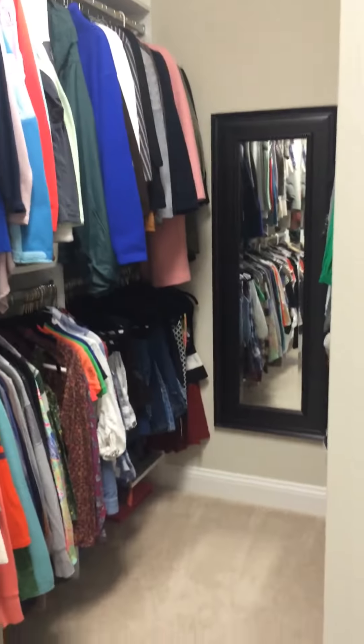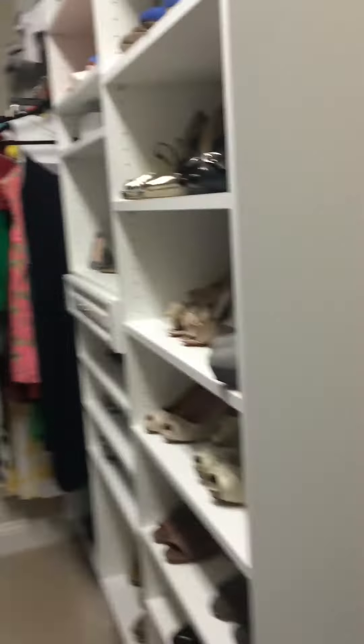The closets are much larger. This is the smaller of the two — the man's closet. And here's the larger closet, which is a massive closet with built-ins. The closets are much better on this house, and there's even a linen closet right off the bathroom, so you should have plenty of storage space.